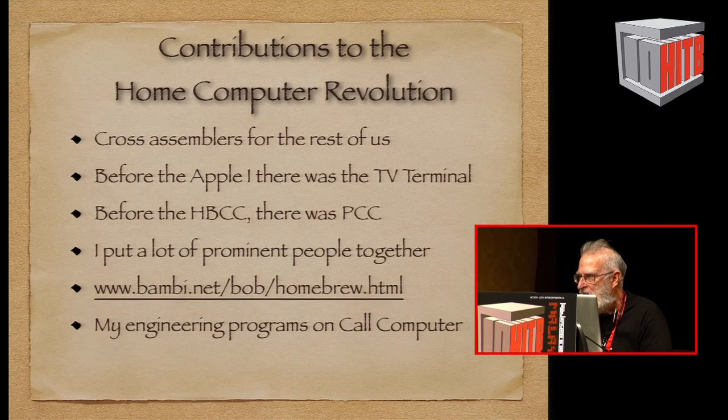But the fact that he built it out of discrete components was really amazing. So what I did, as soon as the 8080 came out, this was about mid-1975, there were no cross-assemblers for the rest of us. I used Call Computer, and I wrote a cross-assembler for Call Computer. From that, you could just type in your assembly language code in ASCII text, and it would assemble it and turn that ASCII text into machine code, and then use it to punch a paper tape. And then that paper tape could be used to load it into your Altair 8800 computer.